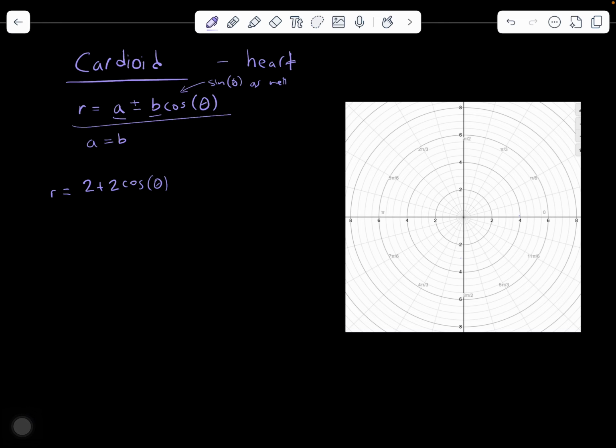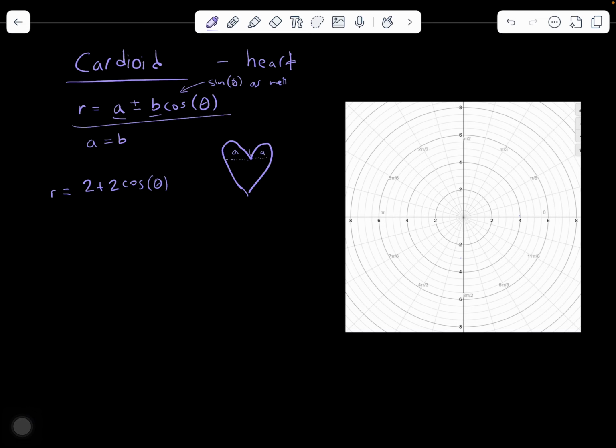So we all know that a heart shape looks somewhat like this, and the way that we figure out the lengths of different components of it, so this dotted line from this edge to the middle is going to be our a value, and same thing on this side.